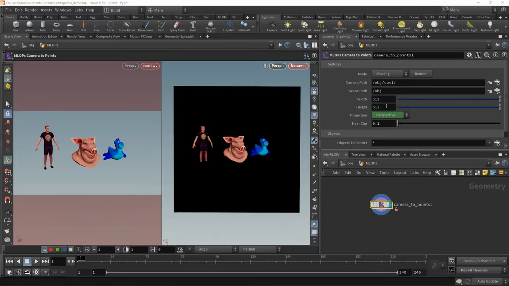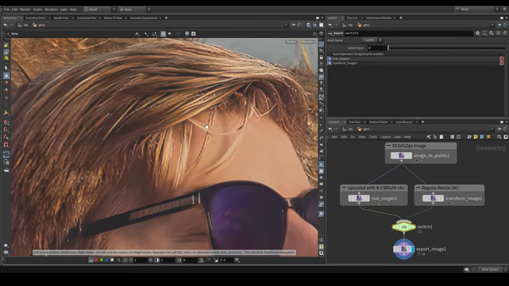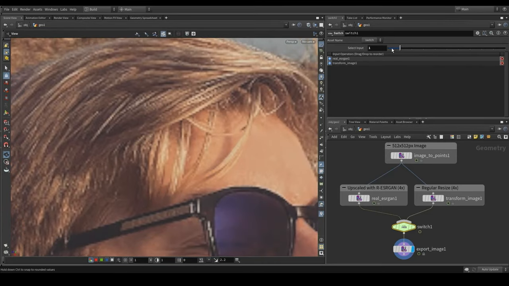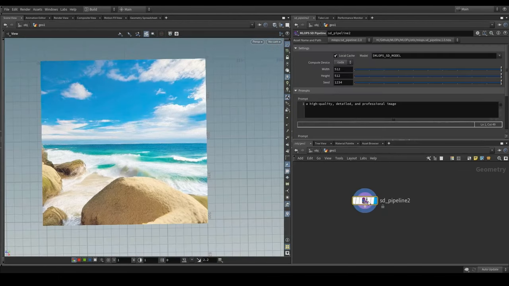Now, another tool that we also implemented is the upscaler. What you see here is the node that allows you to plug in some low-res image, and it'll automatically try to up-res it into a much higher resolution, or even just imagine some details into an image. So if you feed it a rather low resolution image, literally a pixel image, it'll create some very interesting looking results. But if you feed it an image that already looks good in terms of resolution, this will just make it look even finer. This node also allows you to select between different models for the upscaling. So depending on your use case, whether it's people, cars, or something else, you can use waifus. You can pick the corresponding model to do that for you.